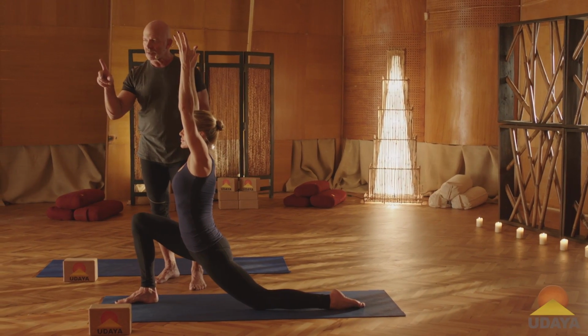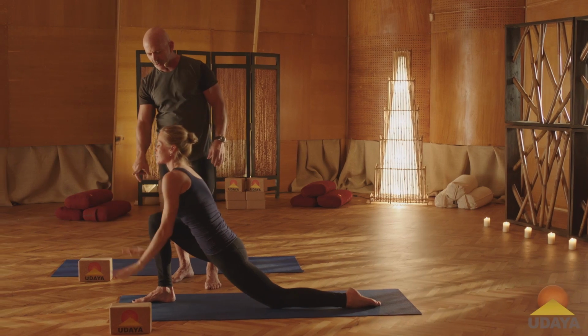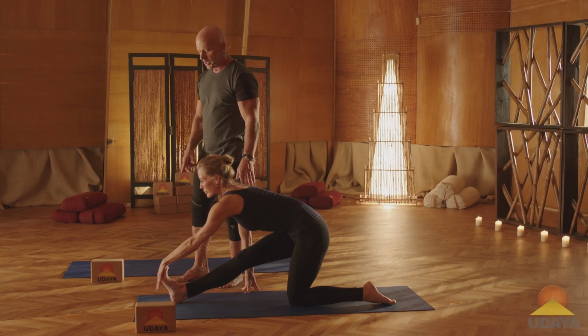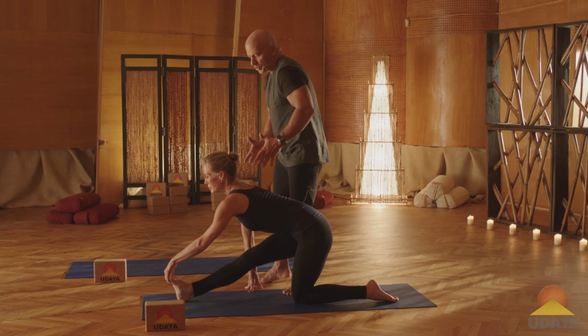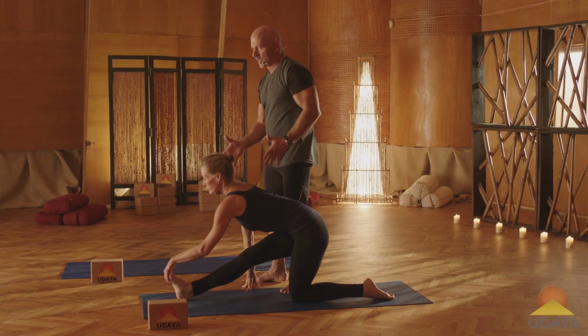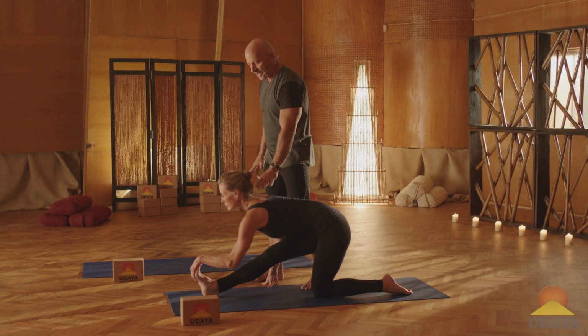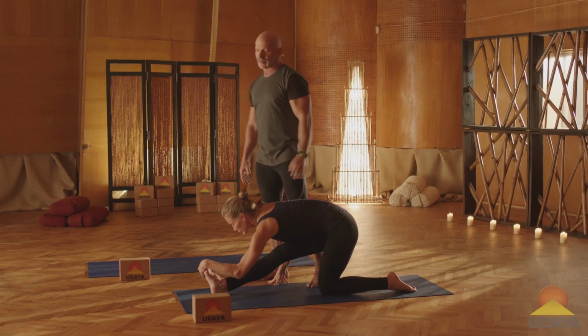We're going to do half split. We're going to bring the hands to either side of the right foot. She's going to pull the right leg straight. Pause. And now notice how you want to kind of twist and turn toward the right leg, address the right leg, lengthen the spine, and then eventually just kind of fold, if you like, down into the right leg. And take a couple of deep breaths.